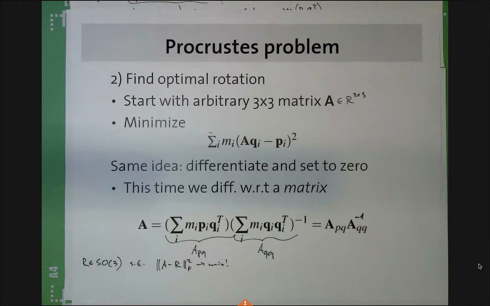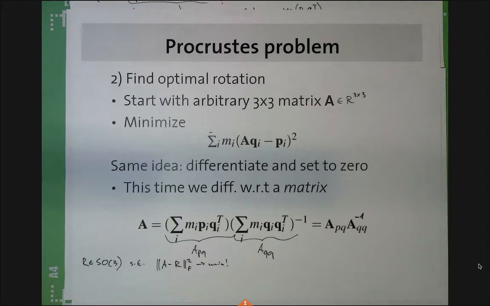I think Dinton explained it in one of the first classes, right? What is the buzzword there? You can do it with polar decomposition or singular value decomposition. That's how, for an arbitrary matrix, I get the best fit rotation matrix. There's one detail that has to do with singular value decomposition and proper rotation, but that detail we will cover later.